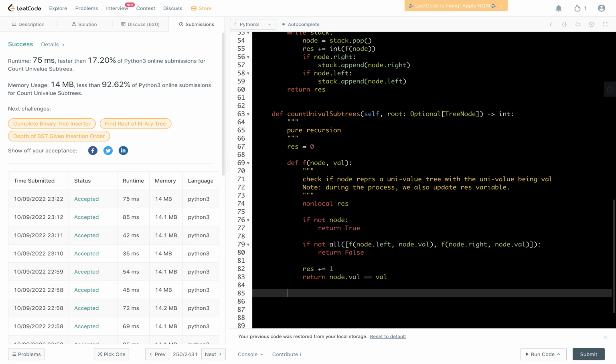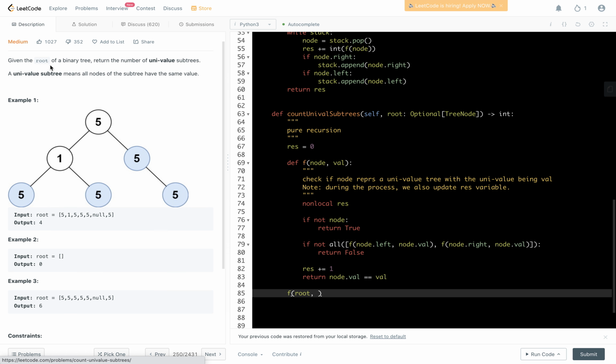What we are going to do next is call this function. We can call this with the root, and then we put a value here. Actually we can put any value. But there's a detail: we cannot put the root value. The reason is that the root can be null, right? If it's null and we put a root value here, null objects have no such attribute.